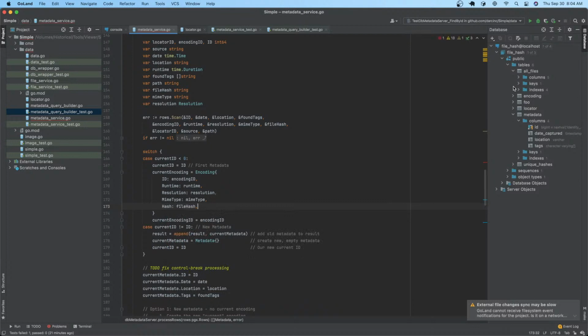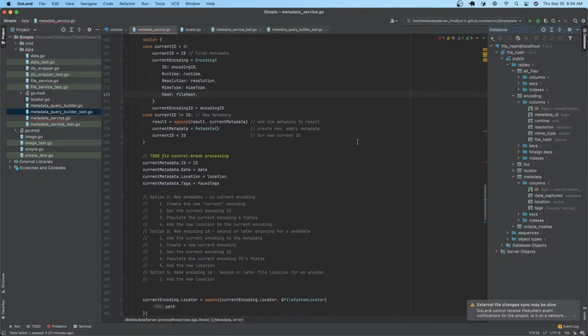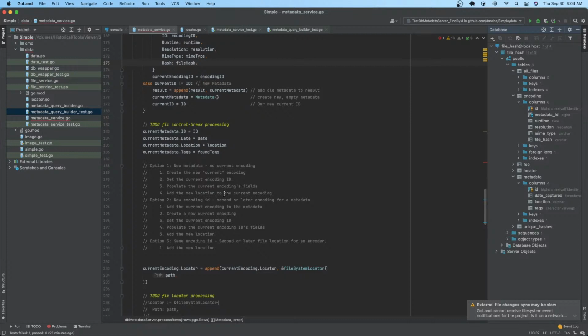Right? Yes. Okay. Add the location of the current encoding. So that's done down here. Okay, option 1 is done.